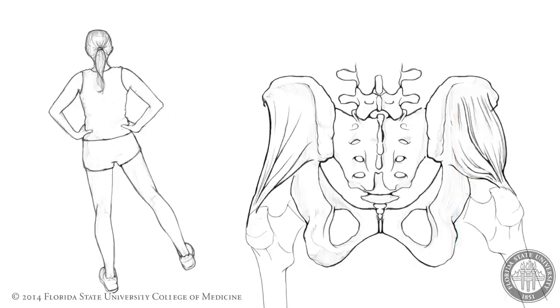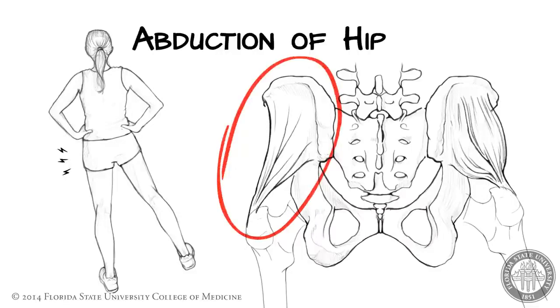In fact, raising the leg laterally while standing requires the simultaneous action of the abductors on both sides of the body. Obviously, the abductors on the right are contracting in order to raise the right lower extremity, but at the same time, the abductors on the left side, the supporting side, are contracting in order to immobilize the pelvis and maintain it in a neutral plane. They are, in fact, pulling the pelvis laterally in order to offset the weight of the unsupported right leg.